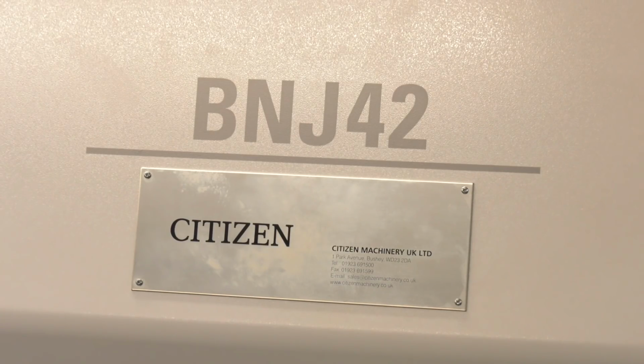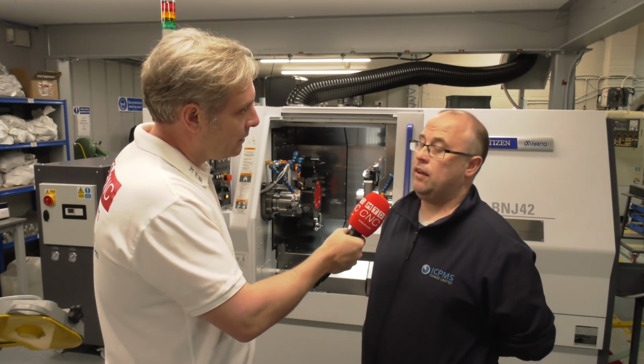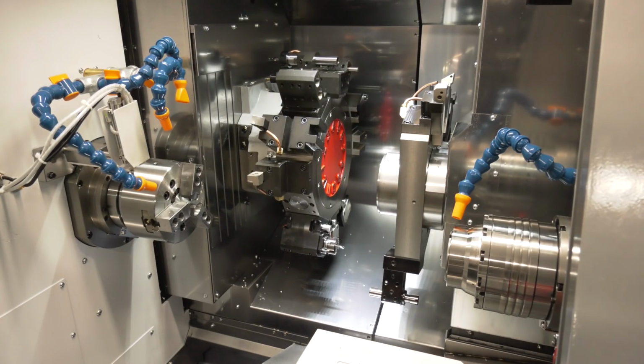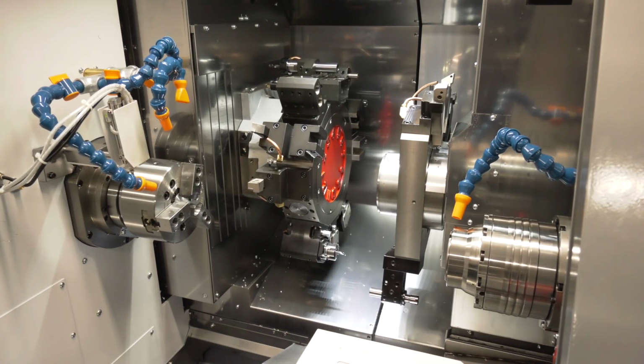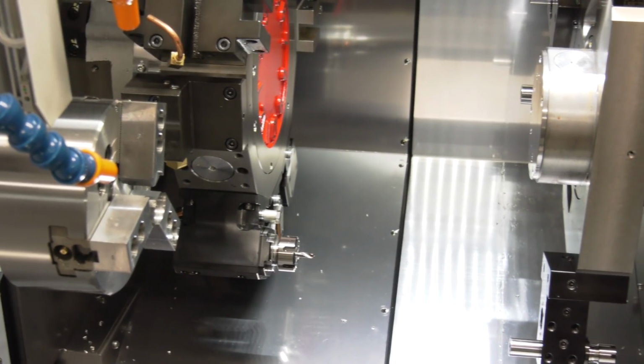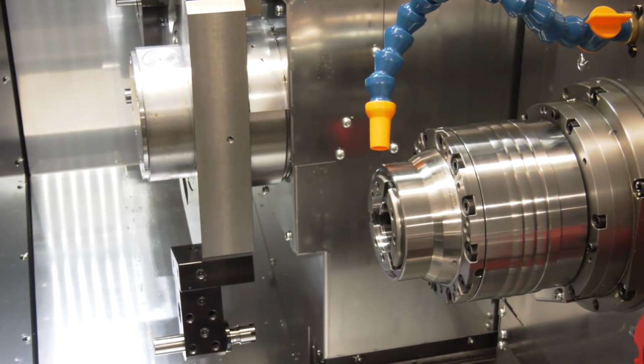Yes, basically we wanted to improve the process by improving the surface finish, having a rigid machine to do that. The ability of having two collets or two chucks means the transfer from spindle 1 to spindle 2, we can improve concentricity. So twin spindle, twin turret, in terms of tooling on the turrets?